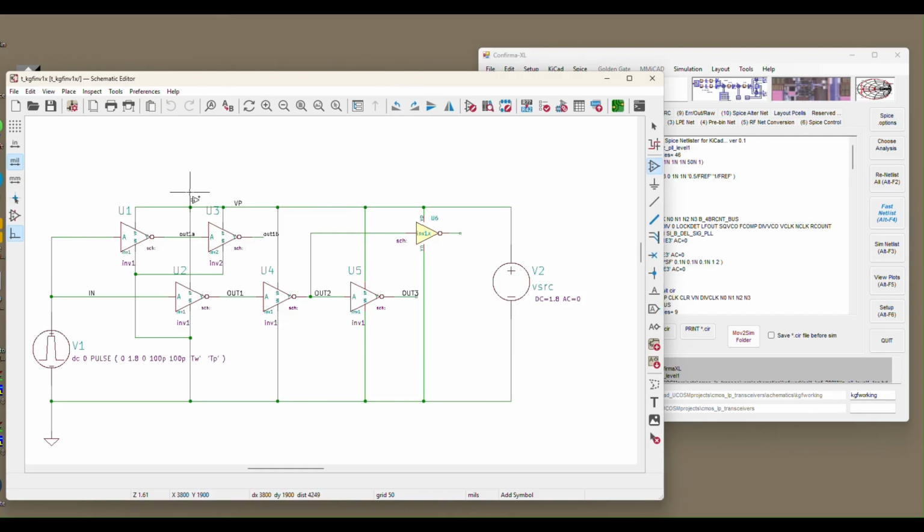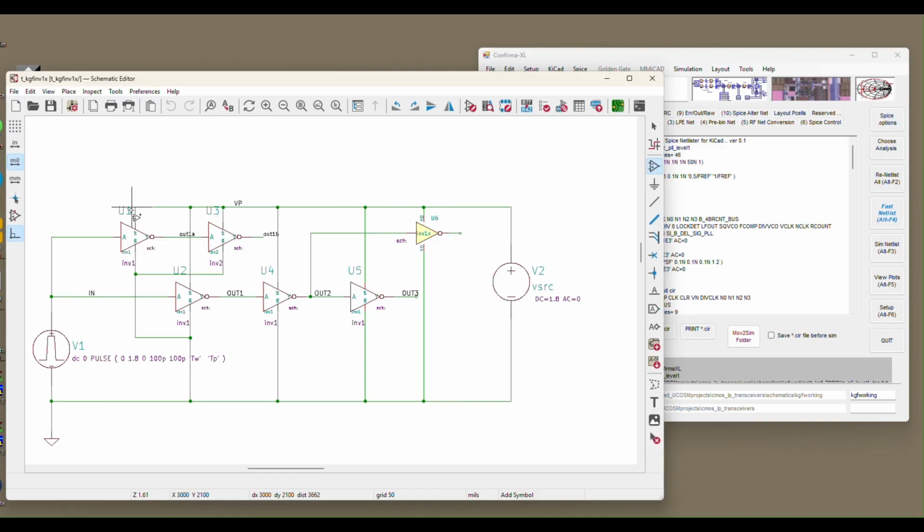This is the KiCad schematic capture front end. So in terms of if you're a Cadence user, this would be like, I guess, Virtuoso. I guess they call it Composer these days. Actually, I'm not sure, they change the name so often. It used to be called Composer. So this is your schematic capture front end. This is where you hook up your schematic for simulation.